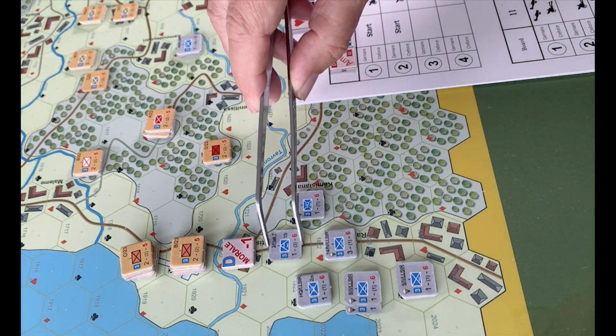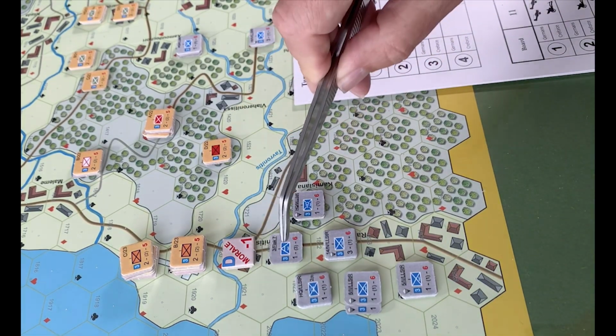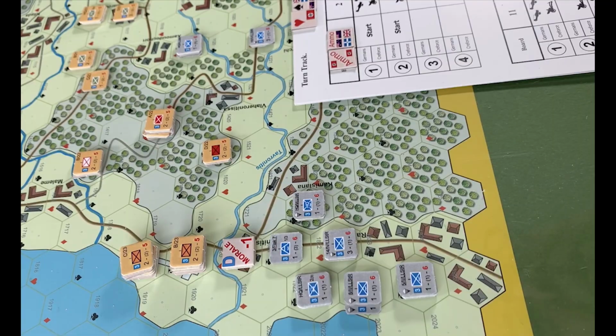So we disorganize that tank, and what that does is it blocks at least one of the areas where we would have had a little bit of trouble. In terms of defensive fire, we've just got rid of that.